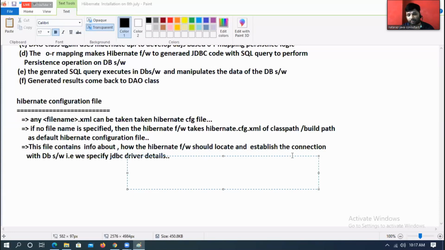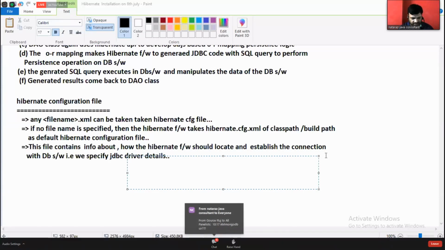Mr. Gaurav, why should I not scold you, tell me. Is Hibernate there to talk with RDBMS database software or NoSQL database software? RDBMS database software. Do you think MongoDB is RDBMS database software? No. When MongoDB is not RDBMS database software, why are you expecting to talk with MongoDB using Hibernate?